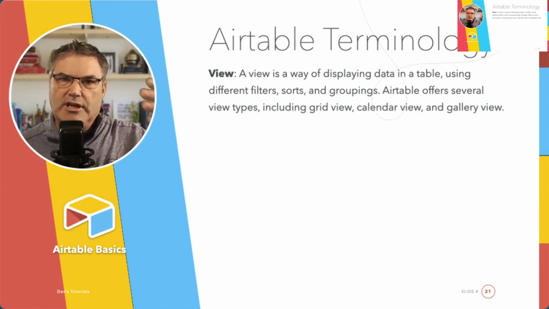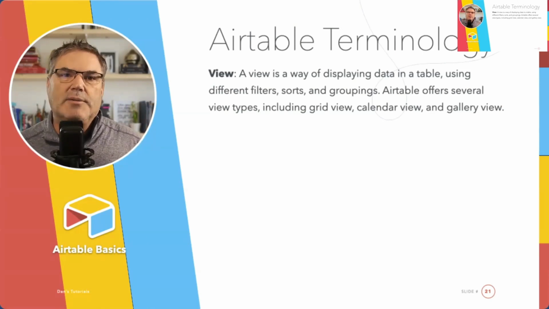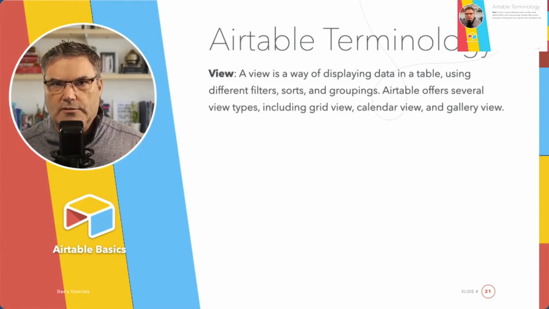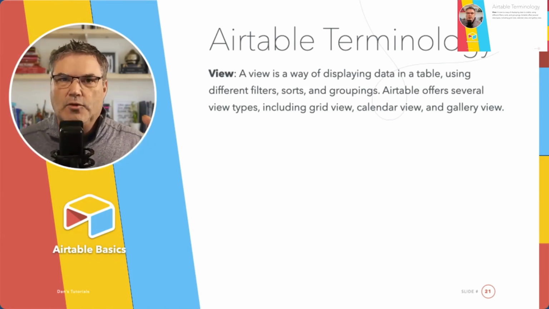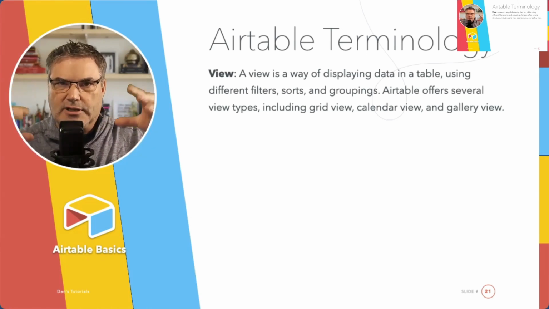And with Airtable, what we're able to do is just click on a link, I guess you would say, and click on a view, and we're going to be able to get all of this different information. Something that you can't do in spreadsheets very easily. What I'd have to do is go and filter it. I could create 20 different views with Airtable, and all I have to do is click, click, click, and I can get different windows into that same data set.